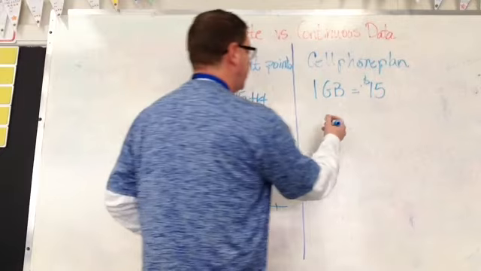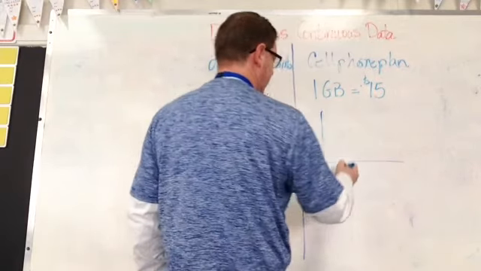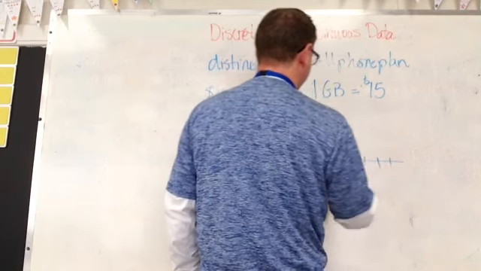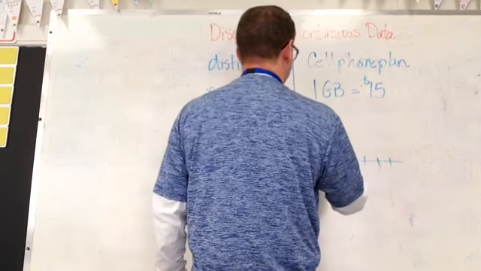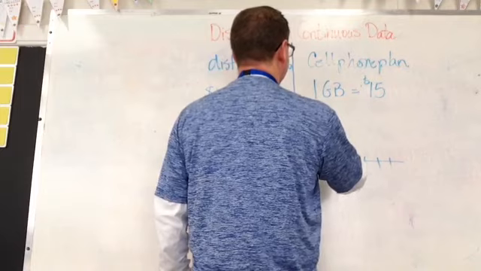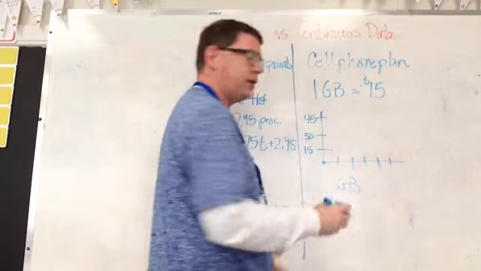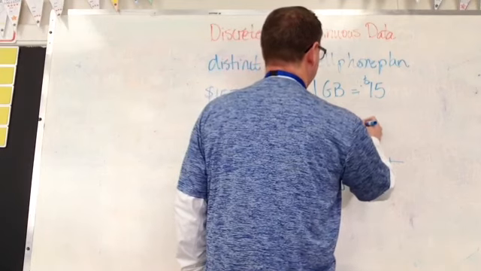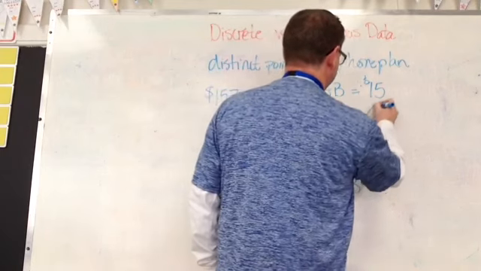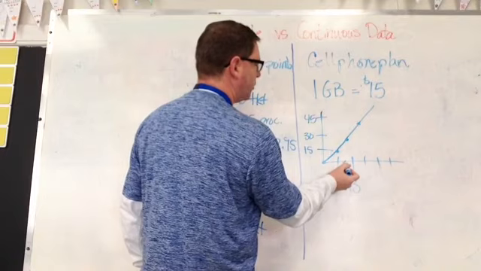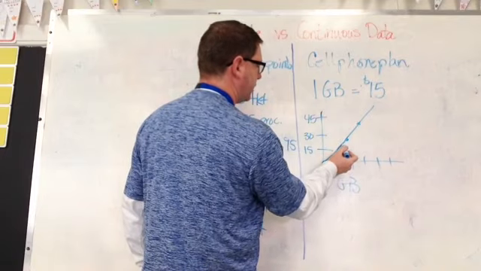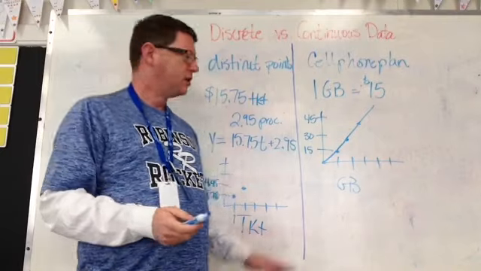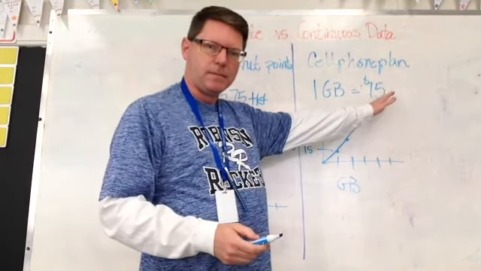Now if I'm graphing over here, the 1 gigabyte for $15, the number of gigabytes, 1, 2, 3, 4, 5, we do 15, 30, 45. I'm going to start at the origin because if I don't have any data, then I don't pay anything. And so here, here, and here. But I could draw a line through here, and I could see that 1.5 gigabytes of data would cost me about $22.50. So this one would be continuous.